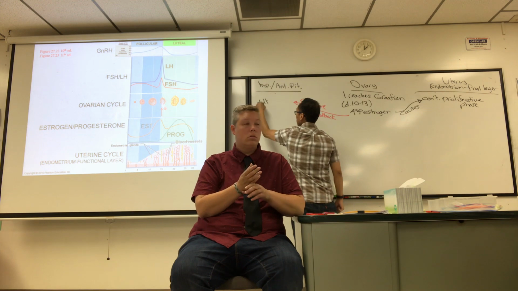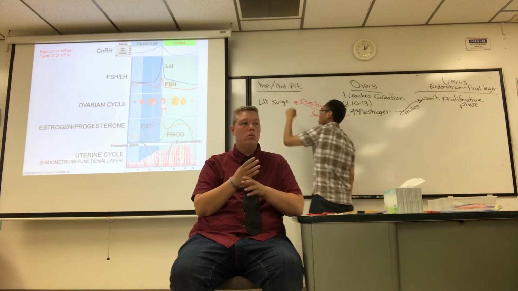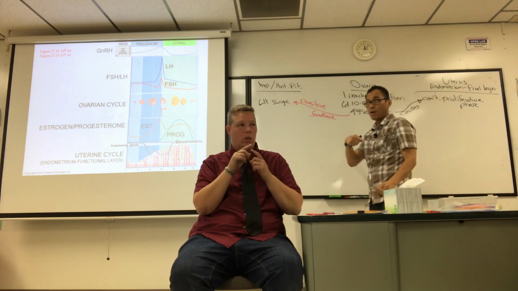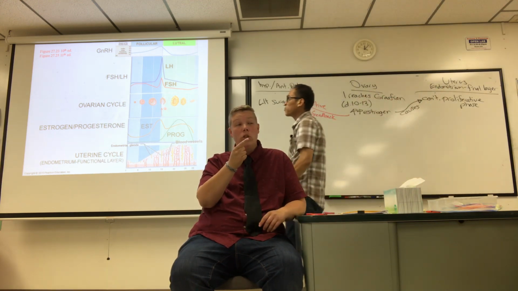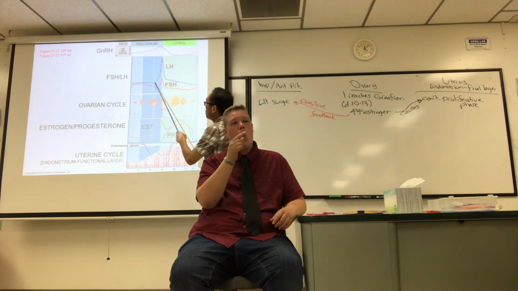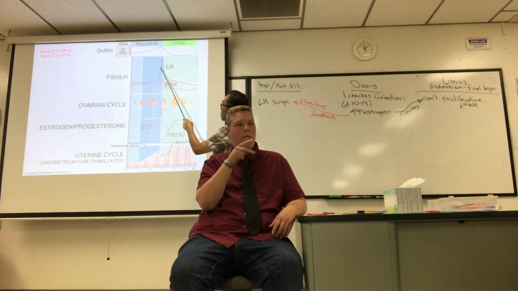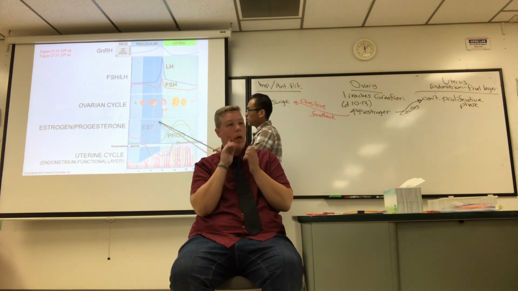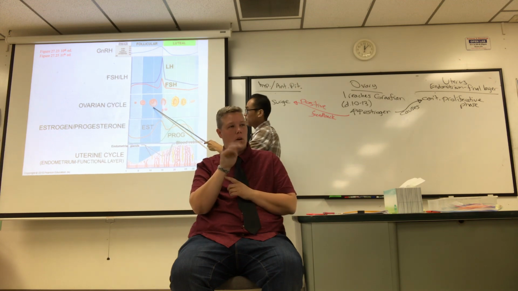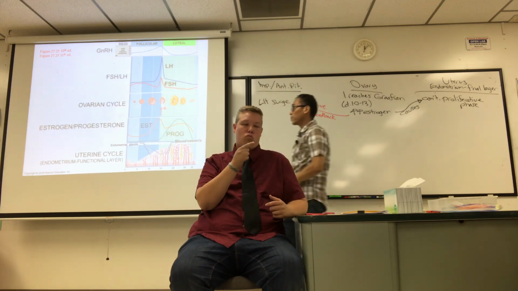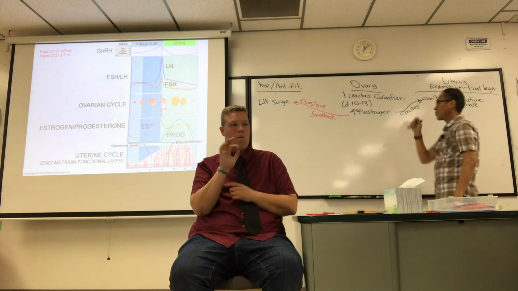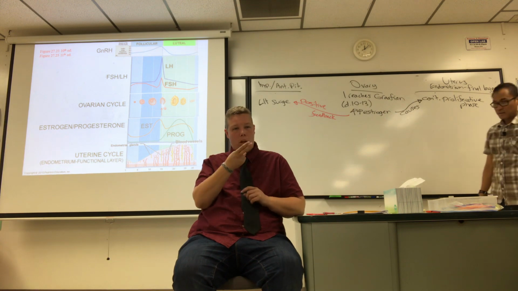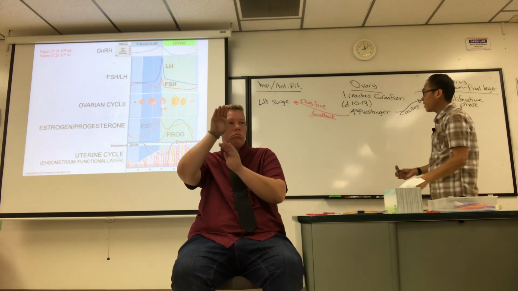What happens is, this causes a surge in LH. The LH surge is this huge release of gonadotropin. Not the FSH now, the LH, the other gonadotropin. Right here, this huge upstroke is the LH surge. It's surging, and it correlates with this larger rise in estrogen due to the large Graafian follicle. And you saw how big they were under the microscope. You can see them under low magnification. So the LH surge happens, and that kicks off a whole lot of events.